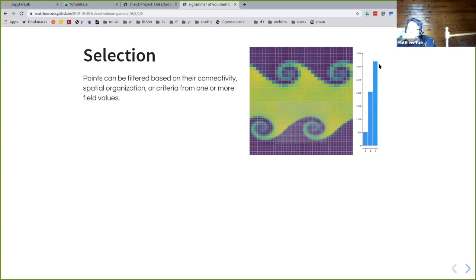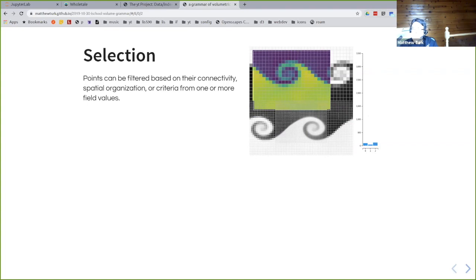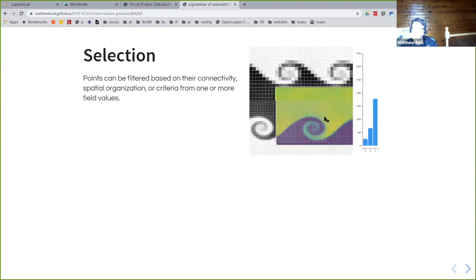We might have some type of a histogram of value. This is the level of the cells that are selected. We can select based on, say, a rectangular region. And then as we move our selection around, our histogram can update and we can see where things are and how many cells of each type are selected at any given time.